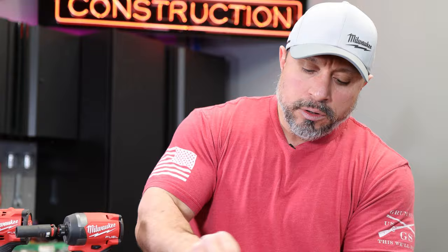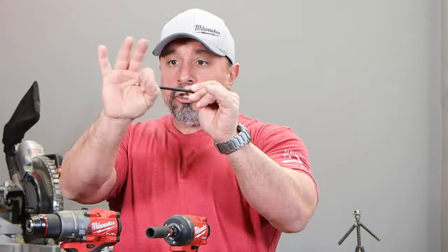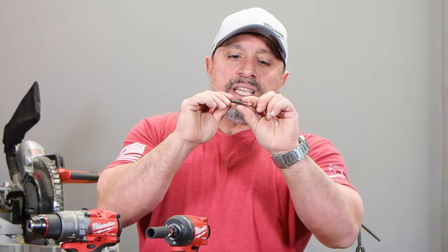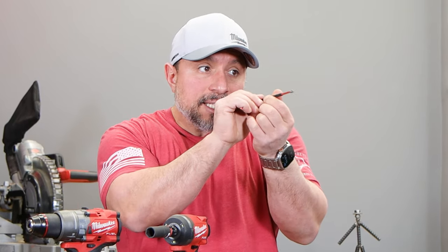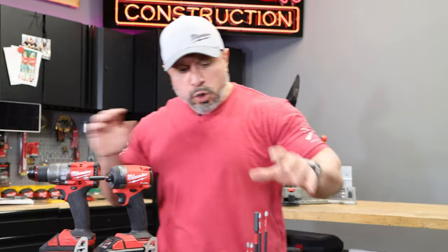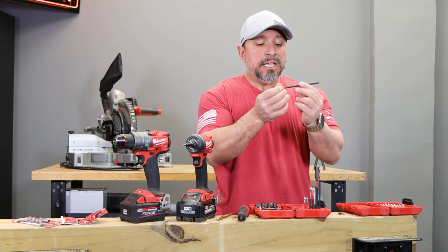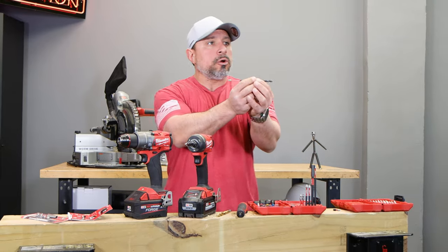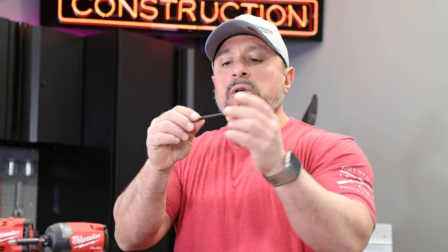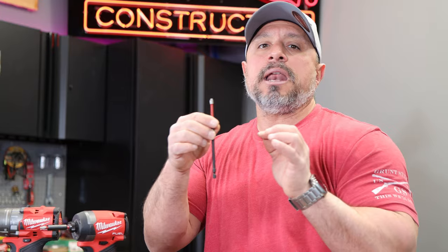Enter these longer driver bits. These are great — they're very slender in the middle. If there's a small hole you're trying to fit through, this thin area is great to get in there and loosen or tighten. I know what you're probably thinking: do these longer driver bits have a problem with breaking or snapping? I say no — I've not had a problem with these. They're designed with a specific metallurgy to allow for long life, but also enough twist that you'll get deflection in the bit before you actually snap the bit head or the bit itself.